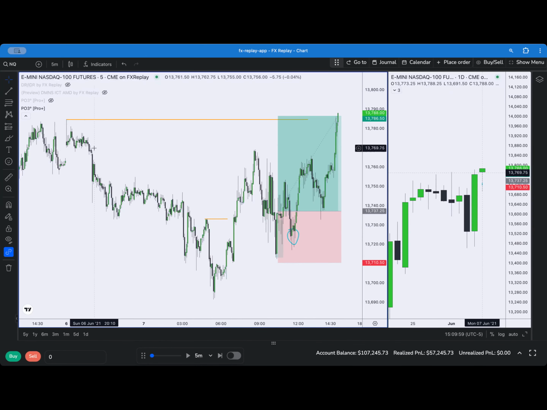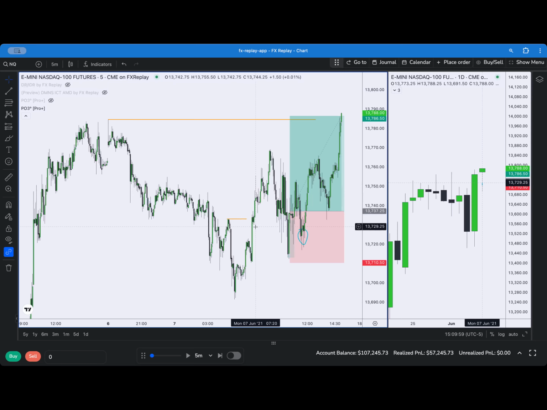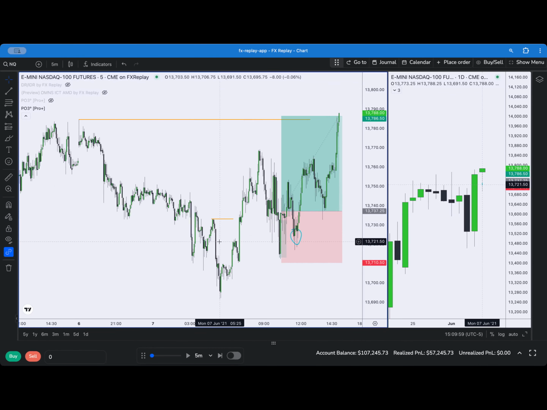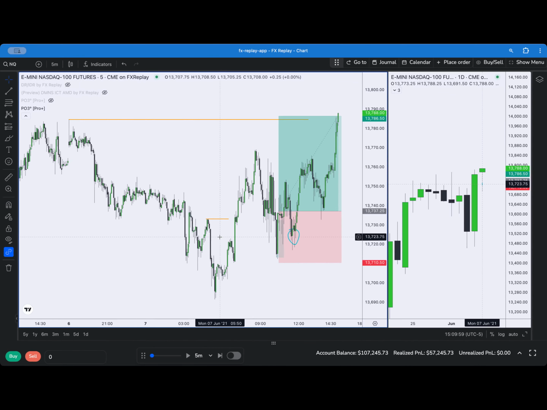You have your original consolidation, which is your variable number one. You have a discounted price point, right? You have a visit back down into discount into an internal, and you get a closure above the candle that punctured that internal and a sweep of the previous hour low with a 5-minute close above the candle that swept the previous low. So do you guys see the thematic? Is that even a word? The theme here?